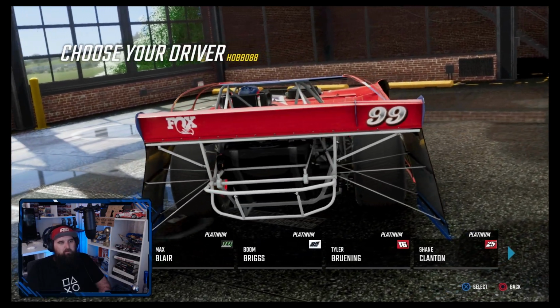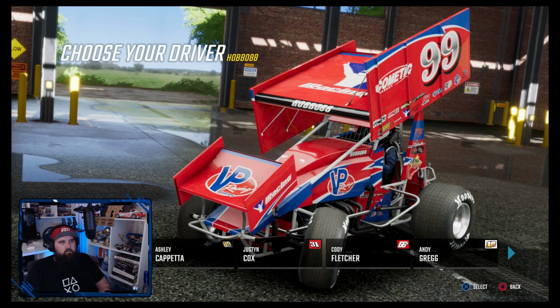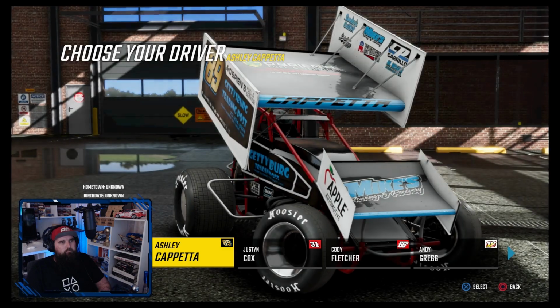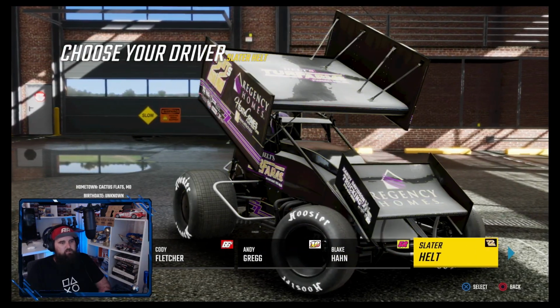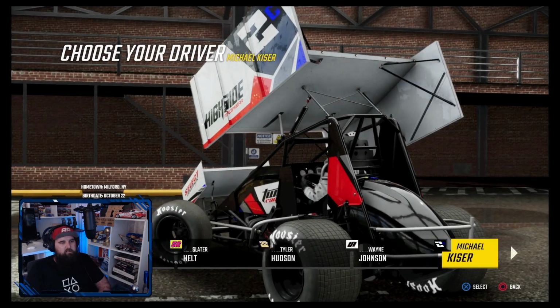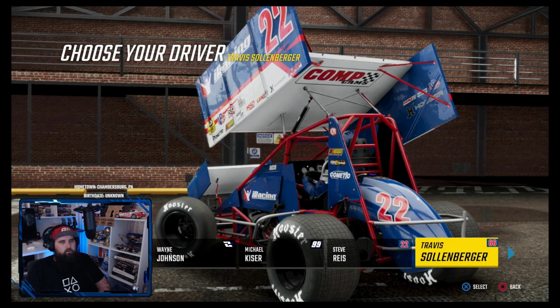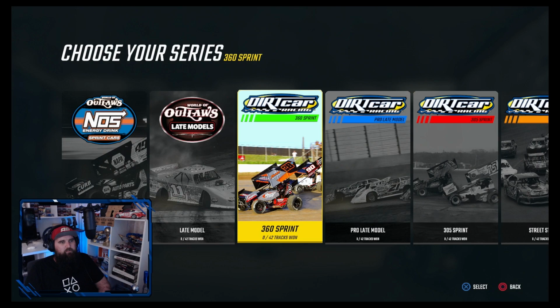And we're back to the start with the super late models. I'm not sure. I'm just going to quickly go because I haven't actually looked in here, to have a quick look and see what the 360 sprint cars looks like. So these are different names to what we saw in the 410s, which is cool. There you go, Tyler Hudson, iRacing. So there's not quite so many there in the 360s, but that's still cool.